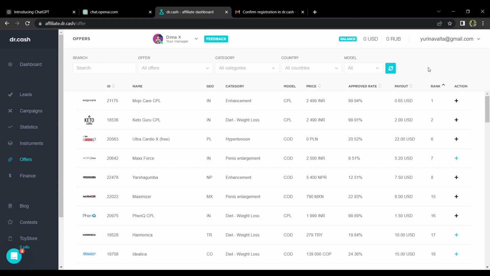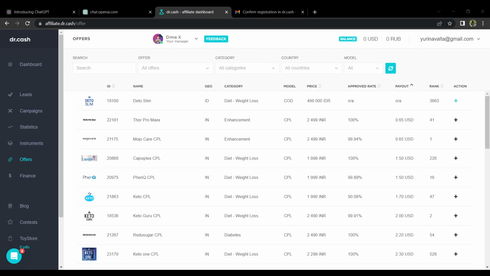So, now what we are going to do is to categorize this list by the highest payout. To do that, what we only have to do is to press this little arrow here. Okay, now you can see that it is already categorized into who pays the highest.